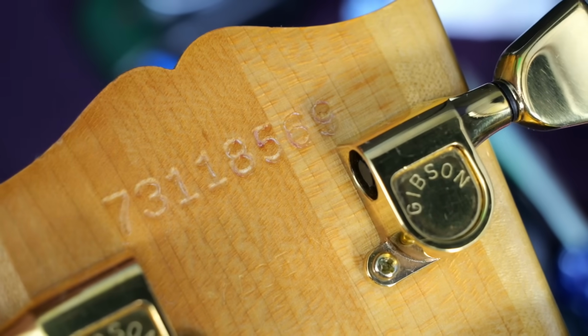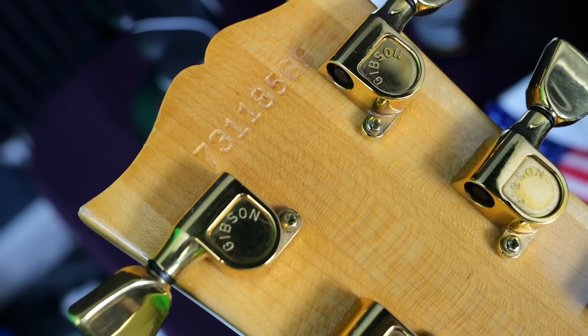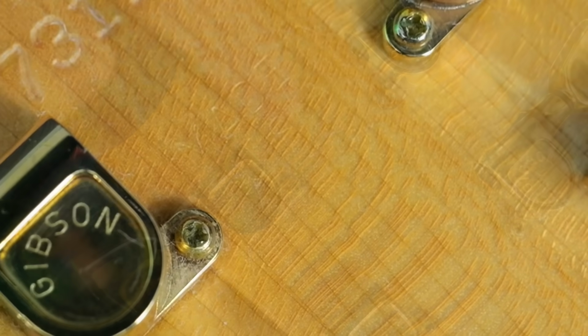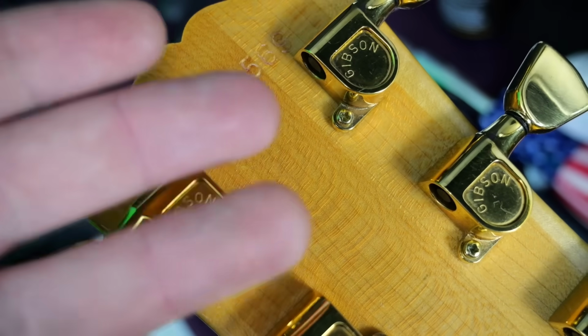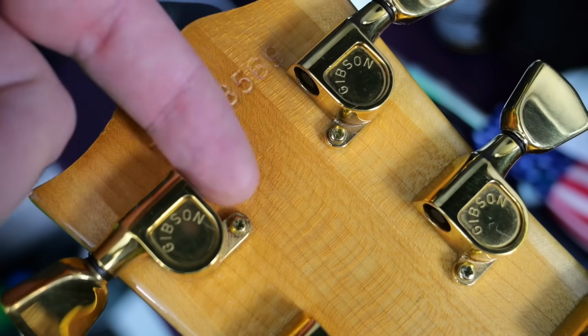So if it's 500 or higher, it's Nashville. If it's under 500, it's Kalamazoo. You also do get the introduction of the Made in USA stamp. It's very faint on this example, but it is there. Just reads it this way. So Kalamazoo ones are stamped vertically most times, though there are some exceptions to that rule, and Nashville's typically horizontally.